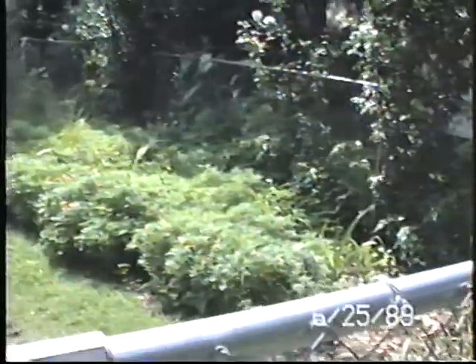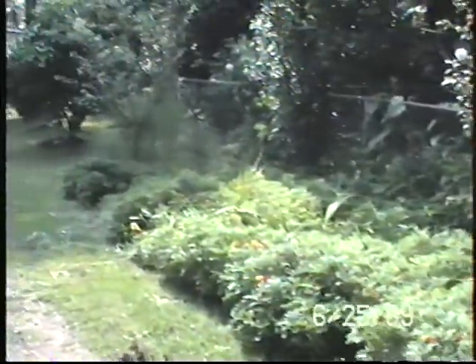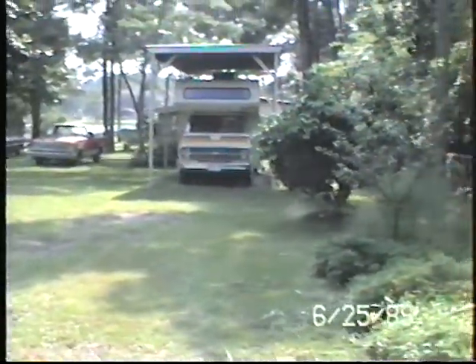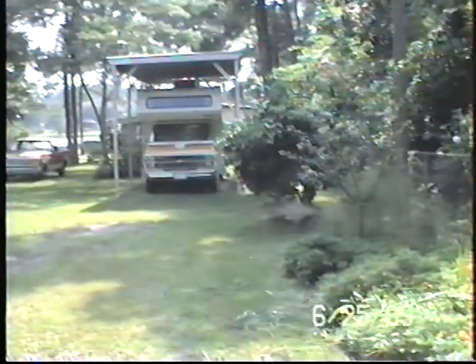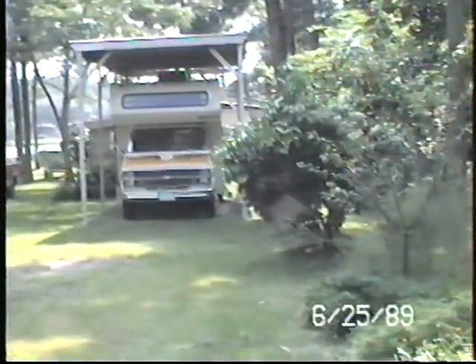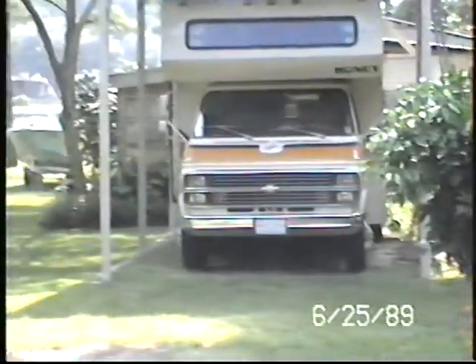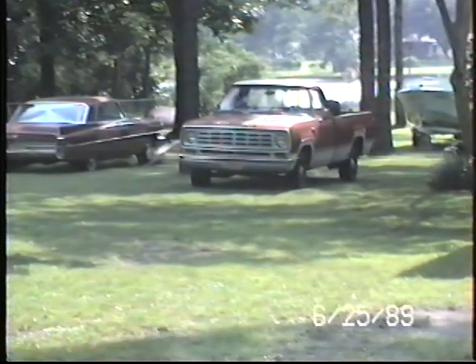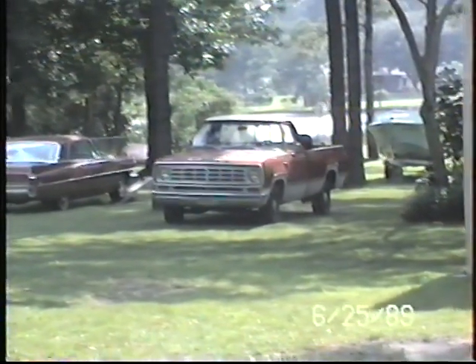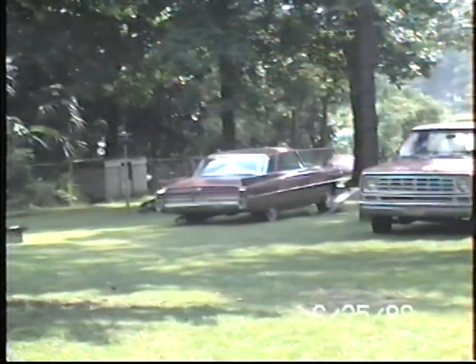Let's take a walk around down toward the back. Coming in through the gate toward the back yard — there's a little flower bed along the drive down to the back. That's the motorhome shed down there. And down into the yard — that's my '76 Dodge pickup, and there's Louise's '63 Cadillac.